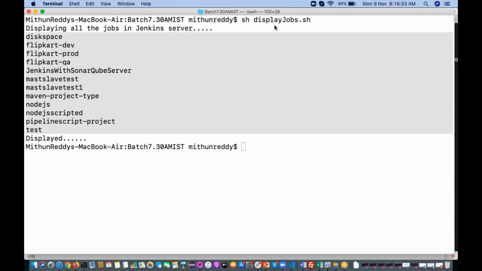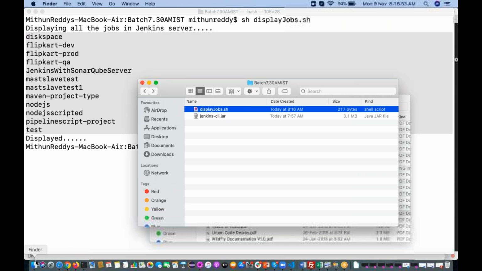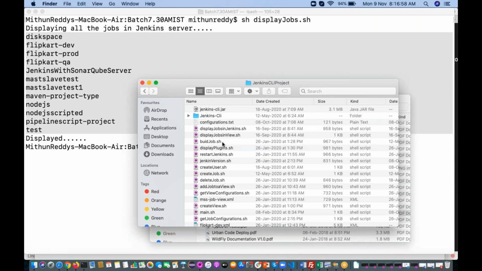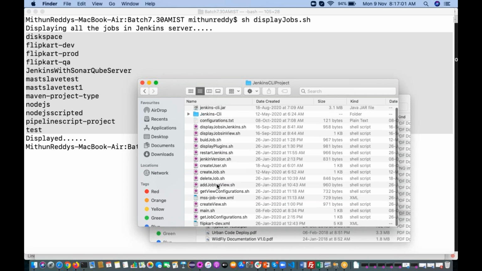If you want to create a job, first you should prepare a config.xml file. Each job is going to maintain one XML file, right? Yes or no? So that XML file you have to prepare. If you see here, I have written many scripts.